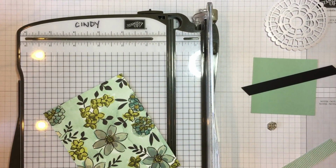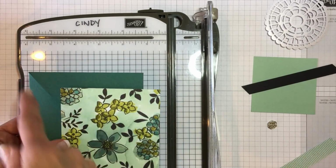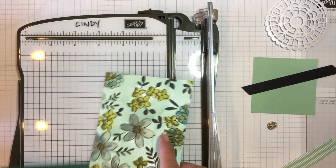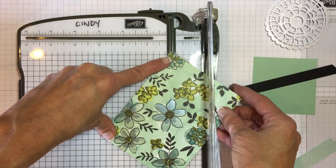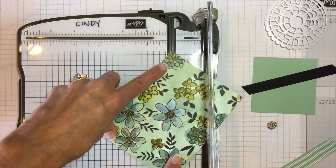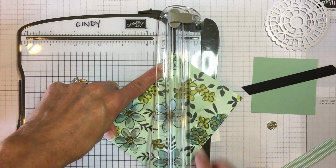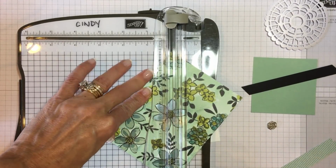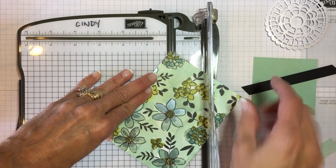So what did we say? Oh, I almost did it. Okay, so it's going on this way, so I need my diagonal to match. So I'm going to put the upper left in the cutting groove and the lower right in the cutting groove, and then just make sure my points are right in the cutting groove. And then I just go, see, my paper moved on me because I wasn't holding it strong enough.